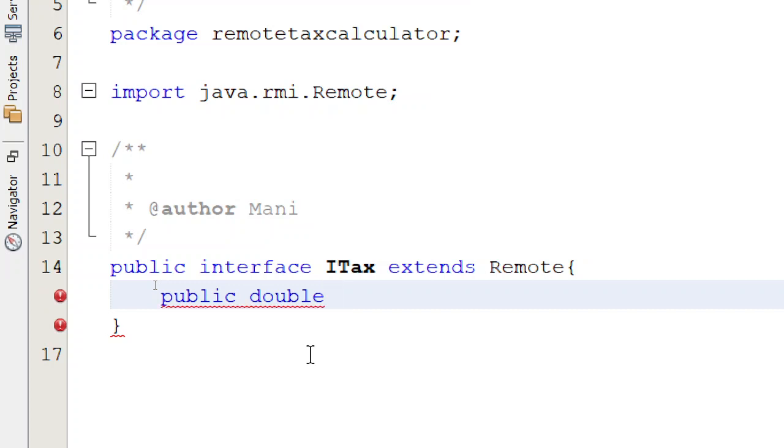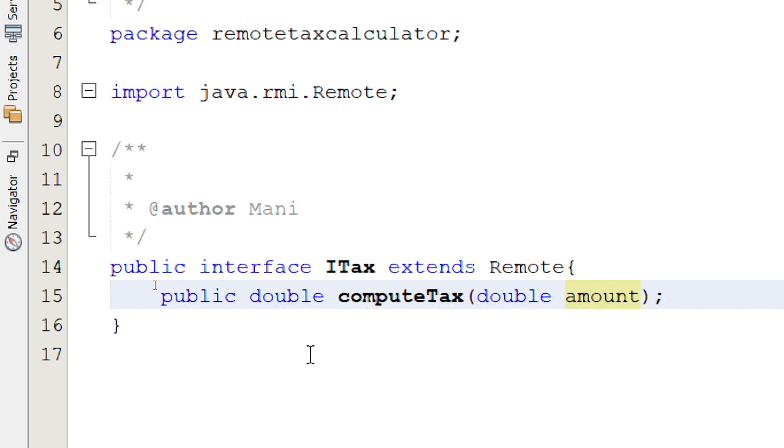Some fractions will be there whenever you calculate tax, so it's going to return double, and I'm going to say this method name is computeTax. It takes a double amount. So you supply the amount to it, and it's going to do the computation.